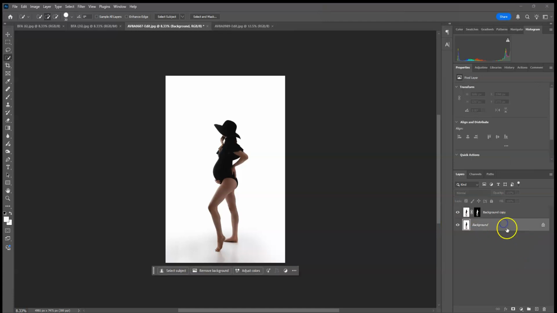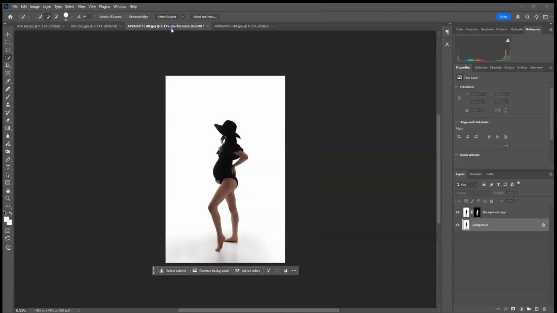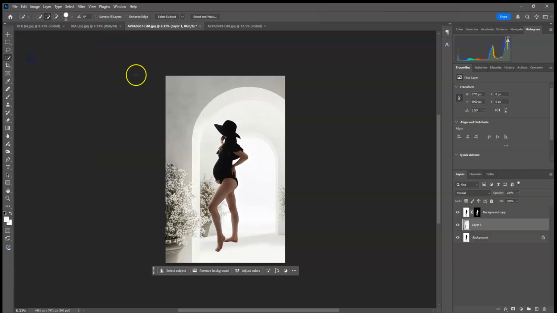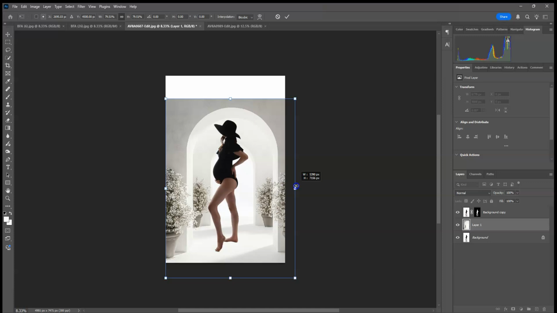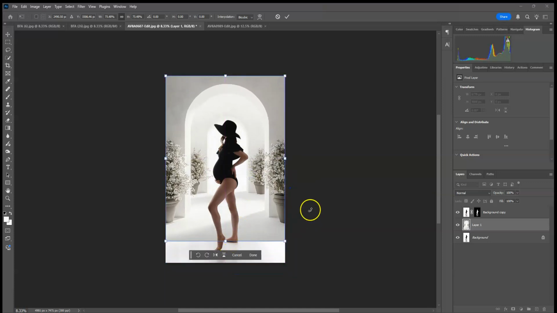And then I'm going to click on my background layer. I'm going to come over to the digital that I'm using. I'm going to select all, edit, copy, and edit and paste into here. You can always also use the place embedded method. I show that in a lot of my tutorials that are already on my YouTube channel.